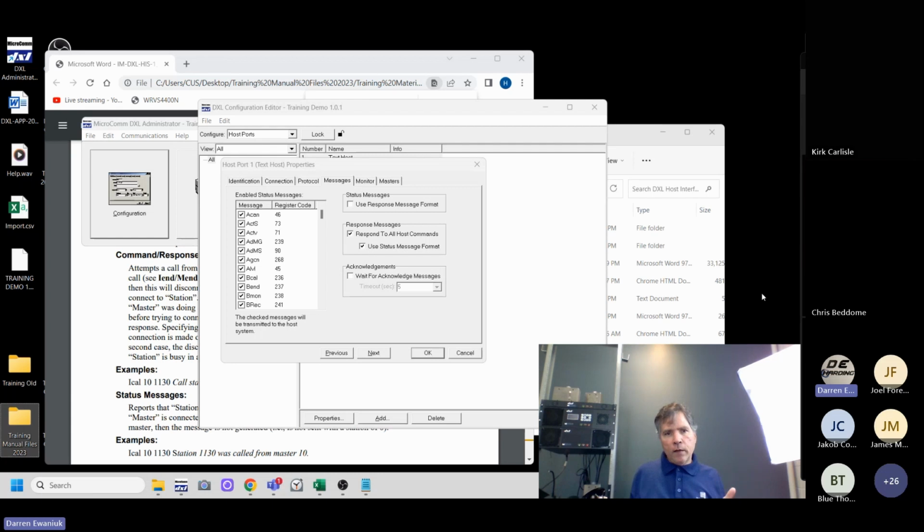You probably don't care that the system can report a hardware fault, so it can report a station faulted. It can report a music has been changed. It could have a whole bunch of different messages that you don't have a place to show on your screen, or you don't really need to know about.